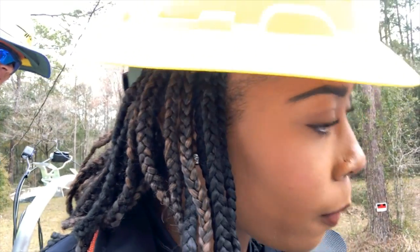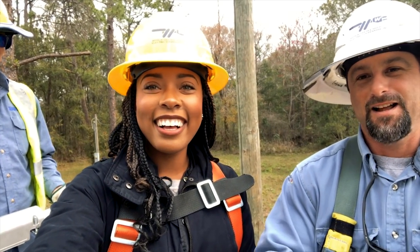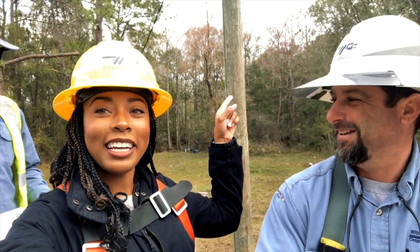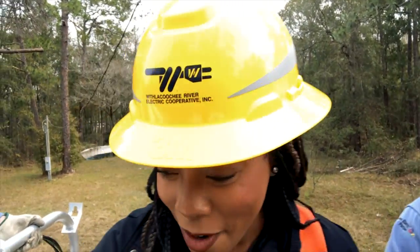Oh, wait, do we want to talk about the light? If you want to, yeah. What kind of light are we installing right now? We're gonna be installing just a street light, an LED light, for a homeowner who requested one. This pole right here. It was a homeowner that called and was like, I want my property to be lit. I mean, it's vacant, but he wants light on his property. And that's where we come in. And we built the light ourselves. I like this project, start to finish.